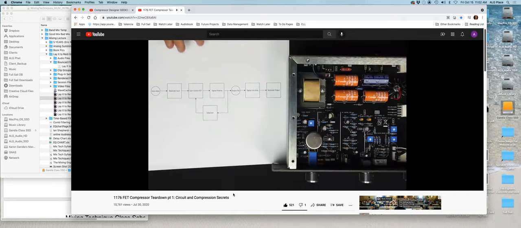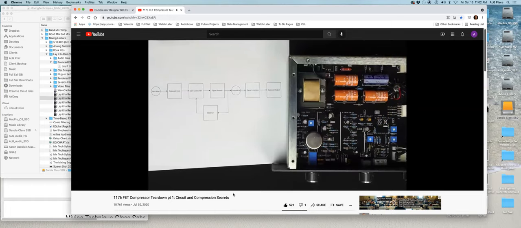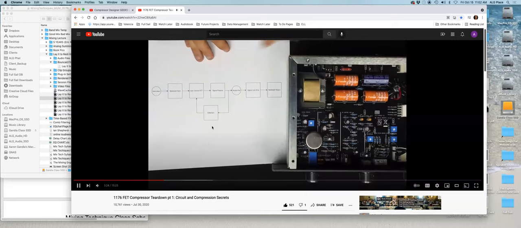That's why it's called a FET compressor. We're going to go really deep on this in a moment, but for the moment, we're going to move on to the signal preamp, which is this stage right here. It's class A, discrete, very critical to the sound of the unit because it's providing 26 dB of gain. So that's plenty of gain for those transistors to show their nonlinearities and impart some color. And then we feed the output pot, which is this passive attenuator here. Oops, nope, this one. And that's basically just our makeup gain, except it's actually just a passive pot before we go to the signal line amp, which is right here.